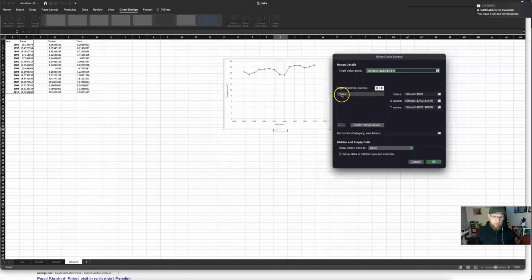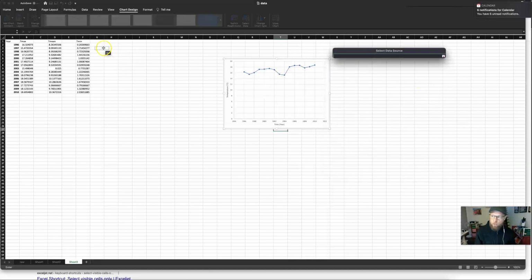And you can see we have Tmax already on here, so we need to add another one. So we're going to add another series. We can call it whatever we want. I'm going to call this mean daily temperature. Okay. So now it wants to know where the x values are for this variable. If you click this little button on the right-hand side, it'll allow you to drag or highlight the cells you want to add. So for the x-axis, that's our year. I'm going to highlight all of my years and then hit enter.